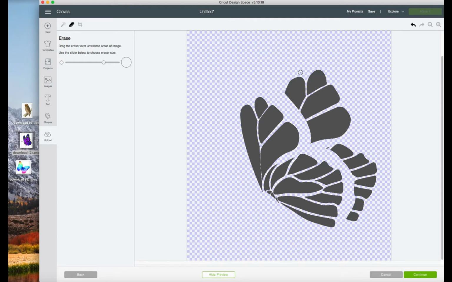Okay, it looks like right there. Go back in again, just to double check. And it looks pretty solid. One more spot there. So this is why the preview tool helps, is you can really get a feel for the design aspect of it without being overshadowed by the colors. Okay, so there we go. So we can click continue.